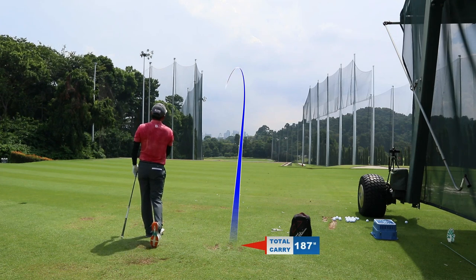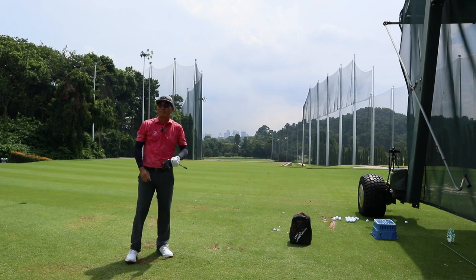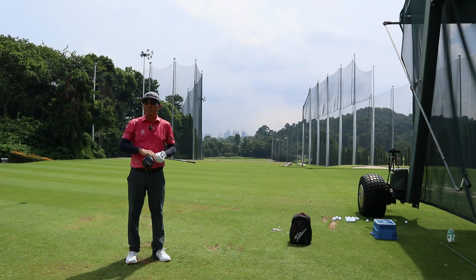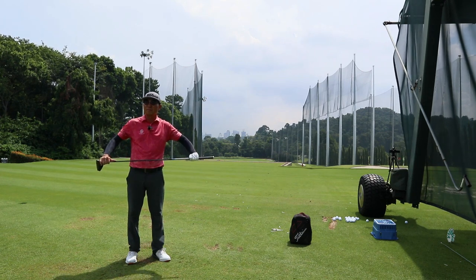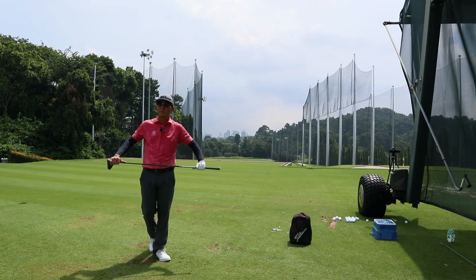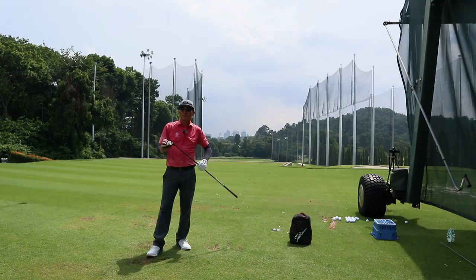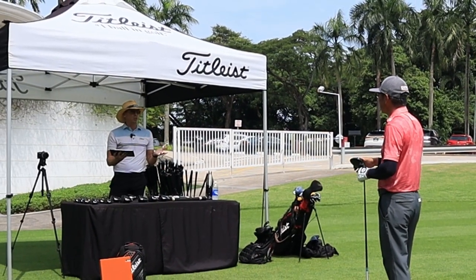You can feel that was a little toey, right? Yes, it was toey. That right there is the party piece of the new TSR4, having that flip weight in there. You're not going to get anywhere near as punished. A 3 is going to be better at it, and a 2 even more so, but for someone who spins it really high and needs to flatten their flight out, you don't have to make as many compromises to get that head to come alive. That's spun at 2100. Wow. 158 ball speed. We know you missed it out of the toe.